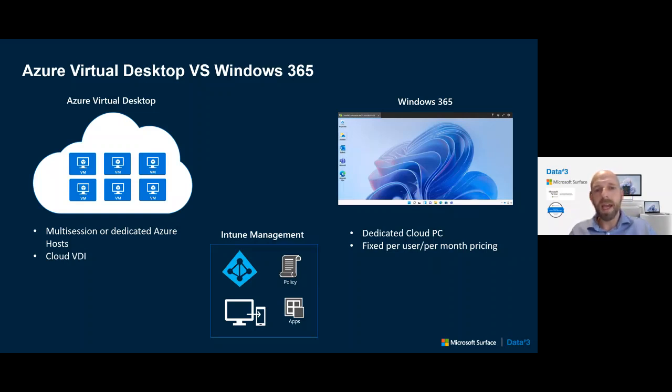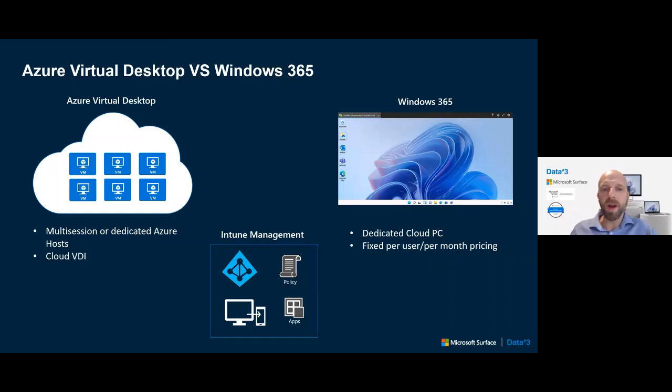So what you may have known as the gateway server, the connection broker, licensing servers, if you're experienced with remote desktop services. You run and own the host image or the host servers in your own Azure subscription. You'll need a good level of in-house VDI skill for this solution.